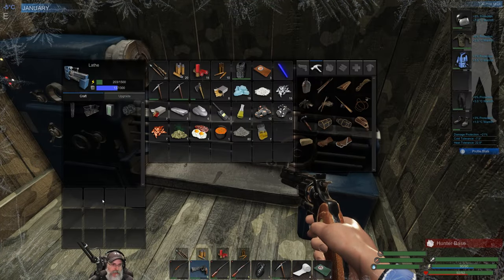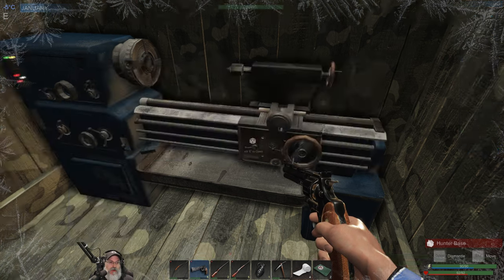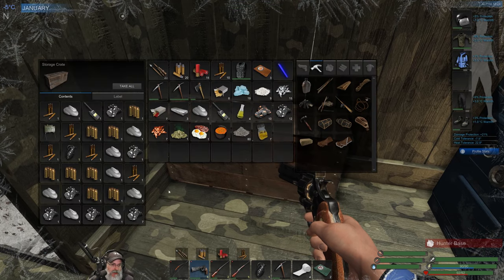Nobody in here. Nothing in the lathe. Oh, shit. This requires 3,000 power. It's going to be really difficult, if maybe even impossible, for us to make a base cracker here. That requires 400 mass. Oh my goodness. All right, well, what do we got here?